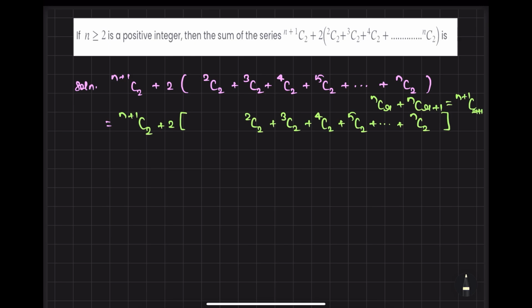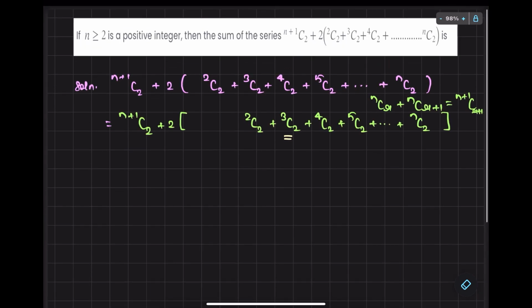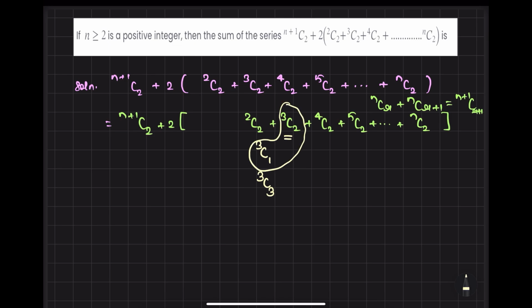So what I will do, I will ignore this one and focus on this one. Okay, so the idea is, I will be writing 3c1 or 3c3. If I use these two things, we will have 4c2, and if I add, it will get clubbed. It will become 2 times 4c2. So you cannot take help of 3c1. Okay, so just remove 3c1.